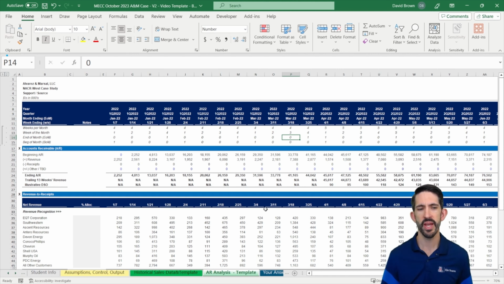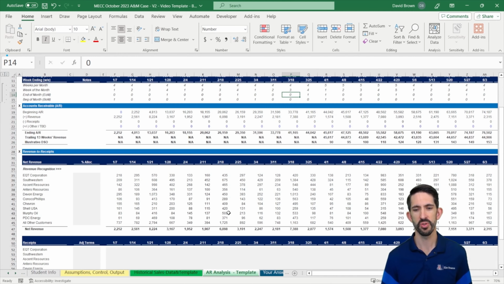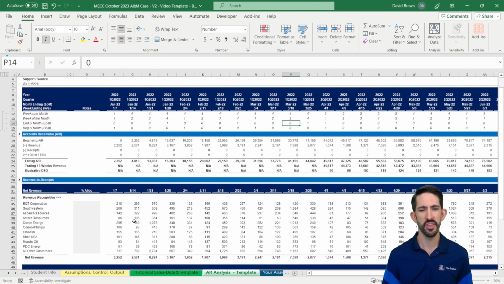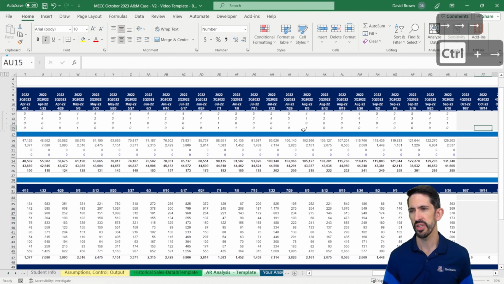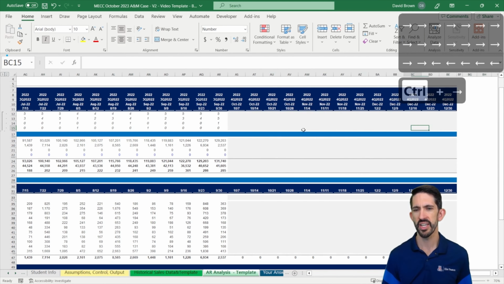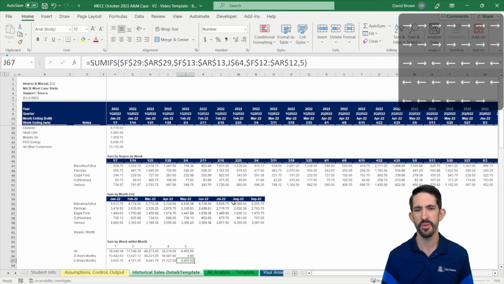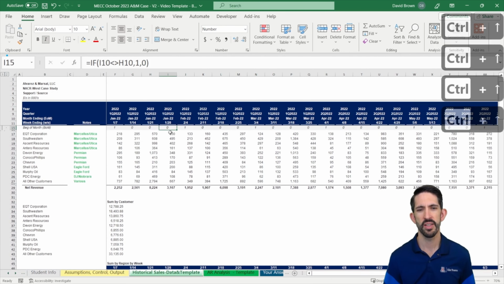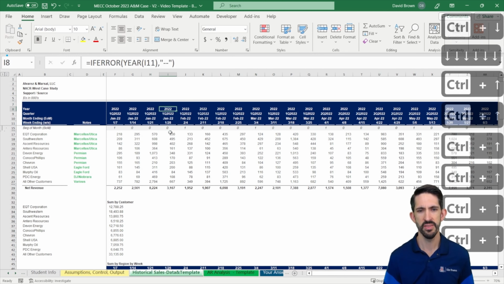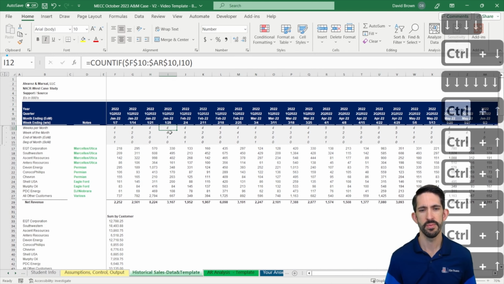A lot of it's linked back to where it was before, and a lot of it's historical data. So we're going to have to fill in these areas that are kind of these light gray shaded areas to complete the model. So let me move over here. We can actually see our forecast period at the end of this region over here. And we can see we're doing the same calculations we did on the first tab. So what I'm going to do is I'm going to go to our first tab. Let's go back and basically steal the work we've already done.